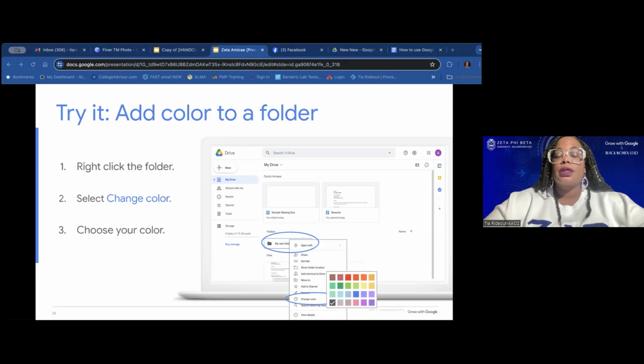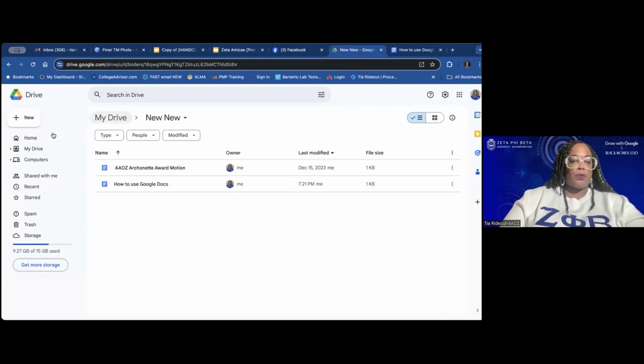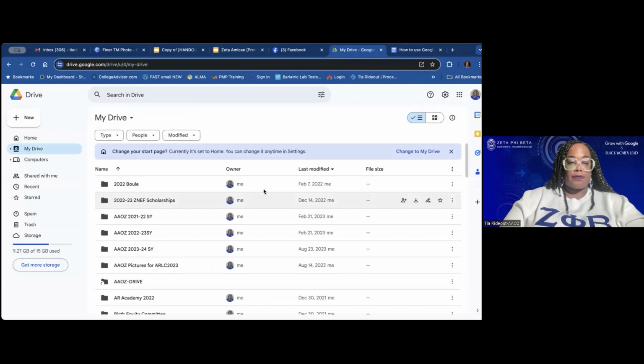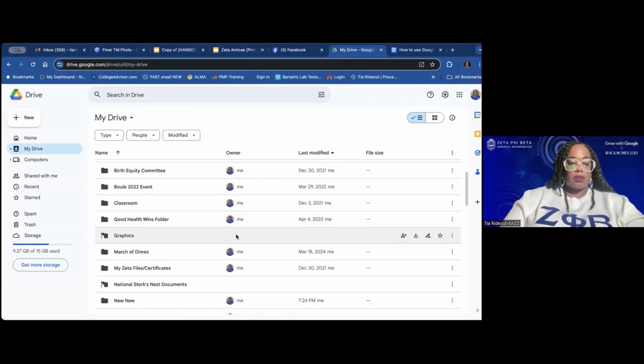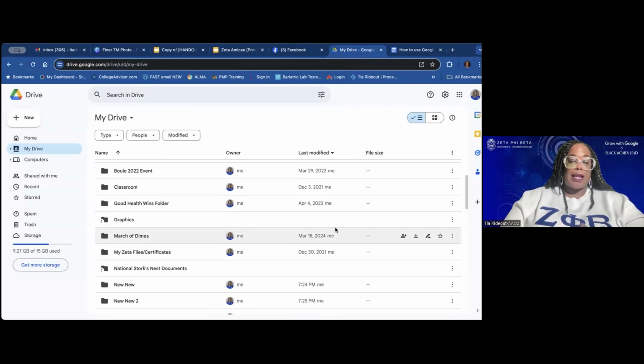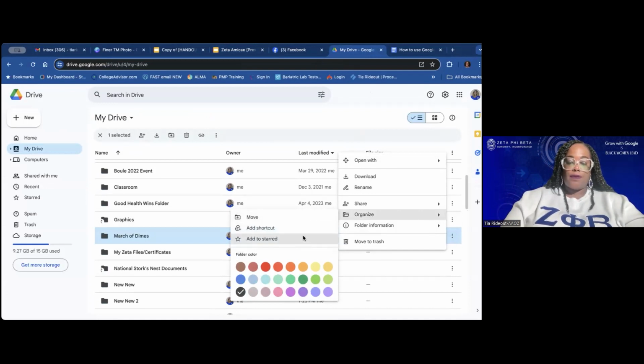All right. So let's try it. So we're back now in my new folders, right? So we're going to go back into my drive. So I got a March of Dimes folder, right? So I can go here. You go to your 3 dots, organize it. They give you a color.